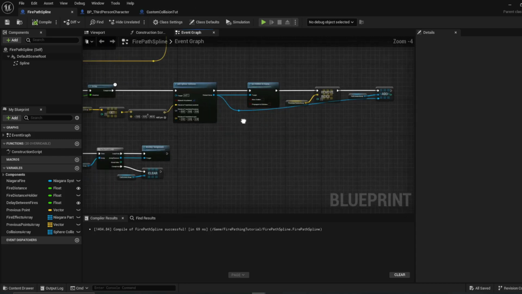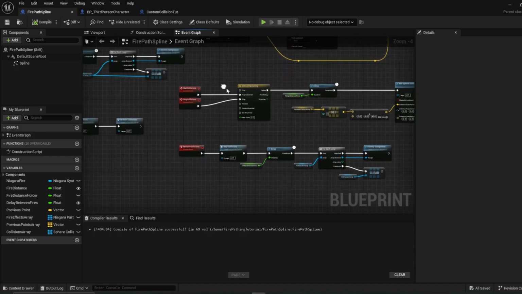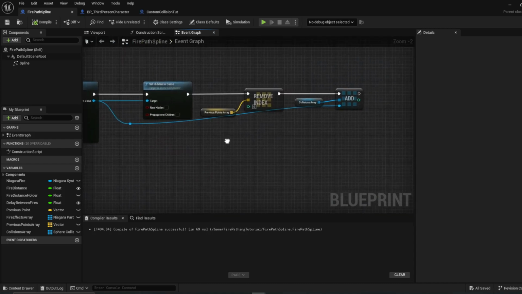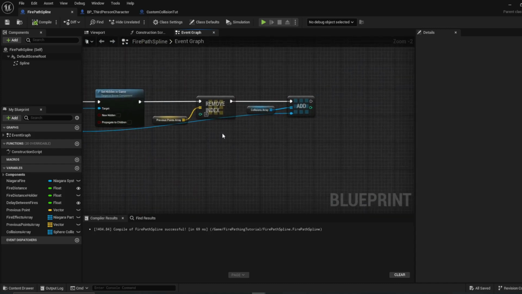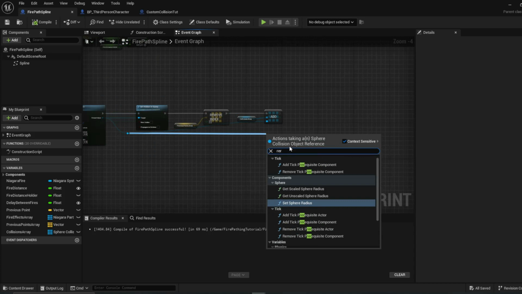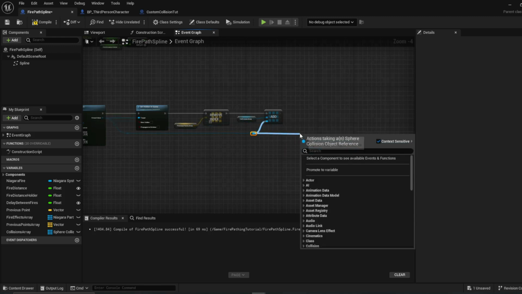To start with, we're going to add a little bit of information to the collisions. When the collisions spawn, this is when we want to add in the bind events. So we're going to pull off the same thing. We're going to do a reroute, make it cleaner. We're going to plug this in right here. We'll reroute again.